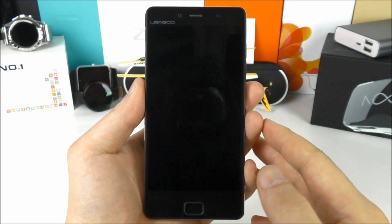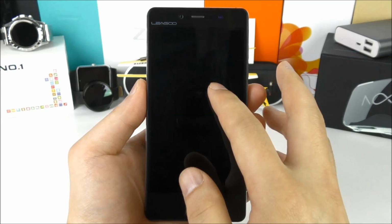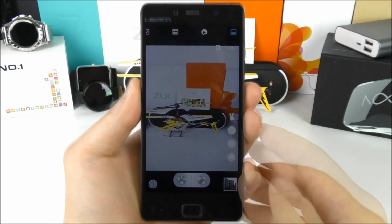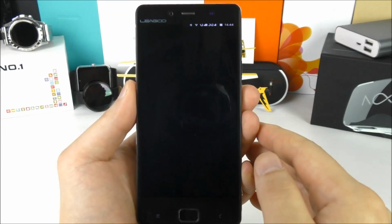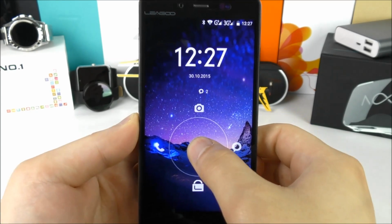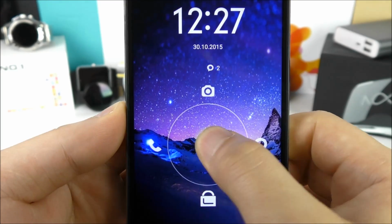And let me also show you that the phone supports off-screen gestures. For example, let's draw a C for the camera. And you can see it will activate. I could also, for example, draw an E. And this will start up the file manager. And here on the stock lock screen we also have some shortcuts to the dialer, to the camera and the SMS.